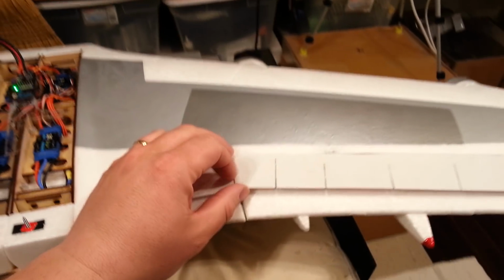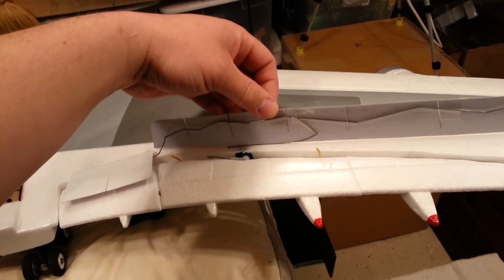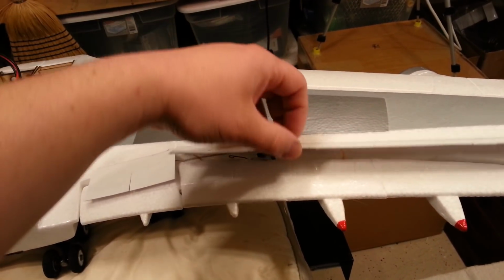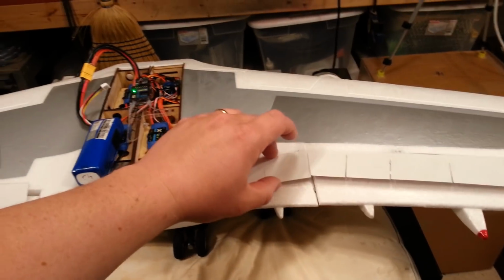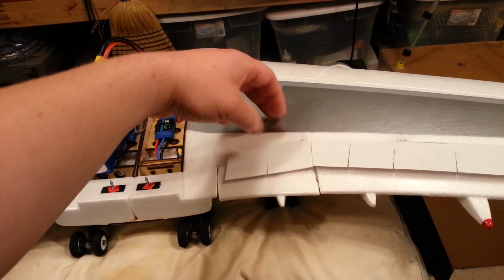Andrew Newton does a bunch of gliders and stuff, and he's really good. He's one of the guys that actually introduced me to the ASW28, him and Esteban actually. I watched one of his videos. He was building a spring mechanism, and it seemed to work so well, and you can see how nice that works. But this is going to be without the risk of a complete, catastrophic failure from a piece of rubber band popping out.